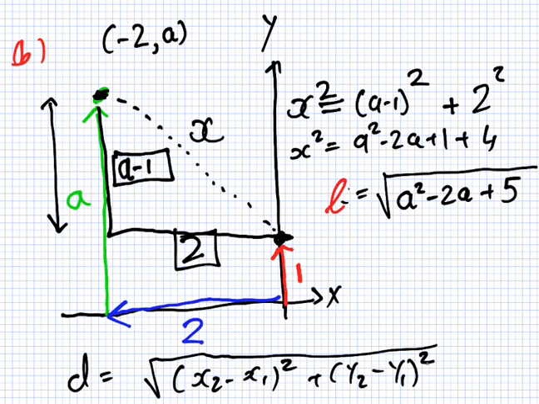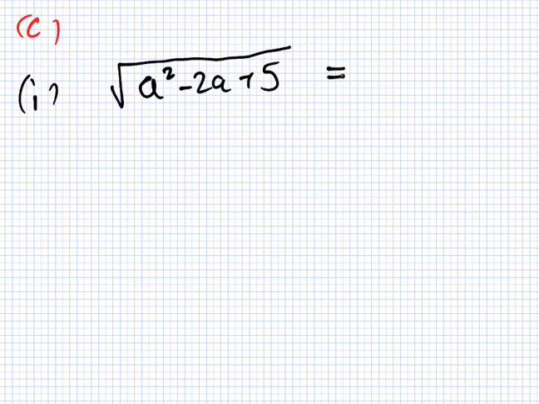Okay, can I go on to the C part now? Yes? Okay, so C part. So now, they tell me what the length is. What is the length? It is 2 root 2. Now what is the formula I got for my length? Can you read it back to me please? Square root of A to the power of 2 minus 2A plus 5. And what does that length equal? 2 root 2. Now we would like you to find the A.